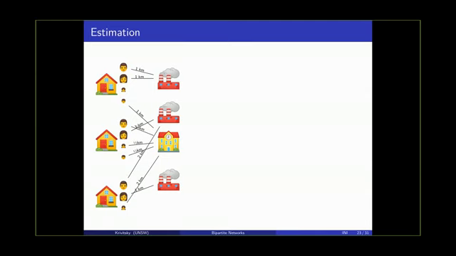Lastly, a bit on estimation. How would we get sufficient statistics for this? Well, let's say we have a bipartite network like this, and we also have some distances here, between a person and the venue they go to. We don't get to see this network.